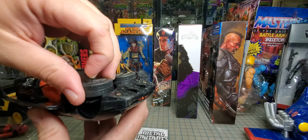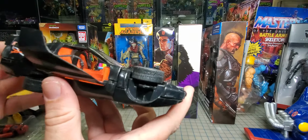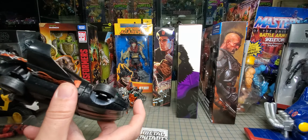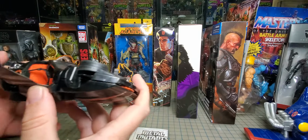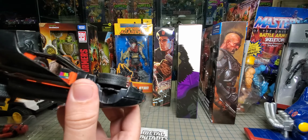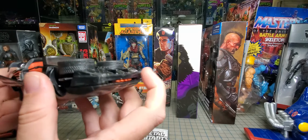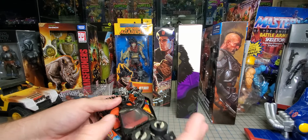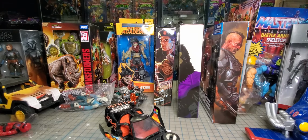And you got more guns or little flip-up things. And you got two of those, and then there's this little razor blade in here, a razor saw, that is supposed to shoot out when you pull this back. From what I've seen on a review, because I'd never owned this before. But there's also this button. Oh, finally figured out what it does. Okay. That's the first time it's actually worked.